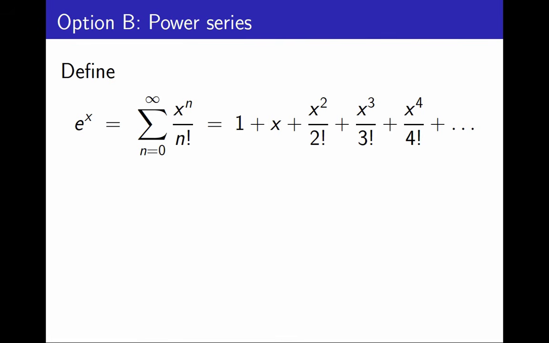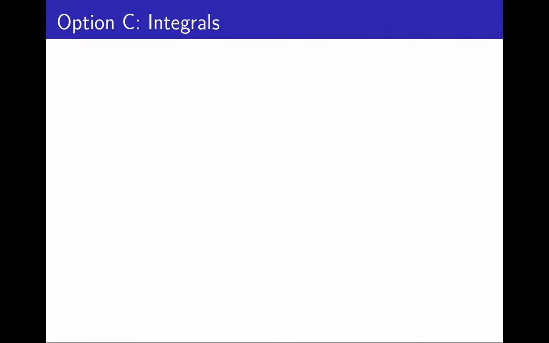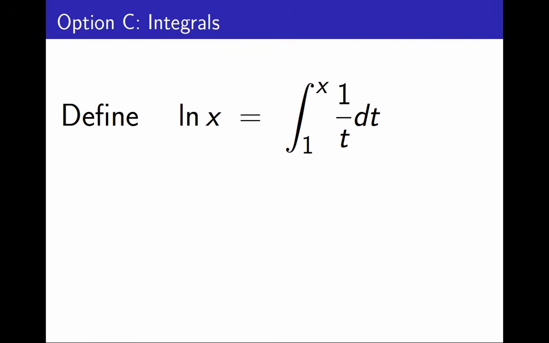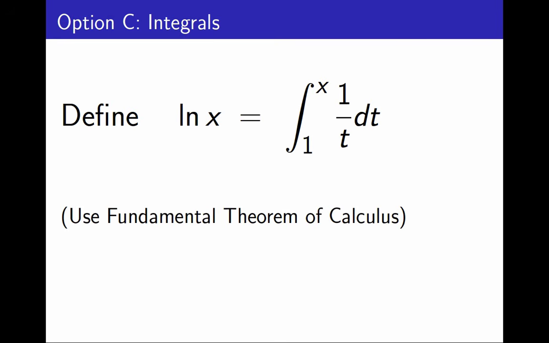And finally, my favorite option, using integrals. Instead of defining the exponential from scratch, we can define the natural logarithm from scratch. It may feel perverse to define ln x before e to the x, but there is nothing wrong with it. We can define ln x as the integral from 1 to x of 1 over t dt. To show that this is well defined and to prove all of its properties, we only need the fundamental theorem of calculus, which you normally learn on any calculus course. Of all the options, this is by far the most accessible. A good calculus student could fill in the details.